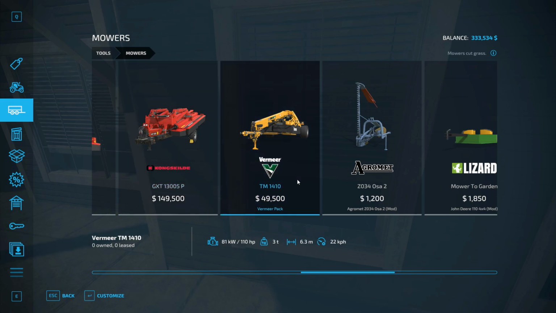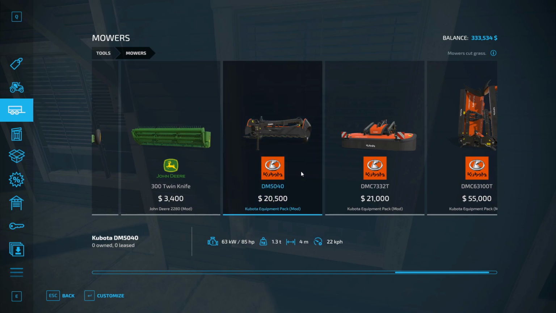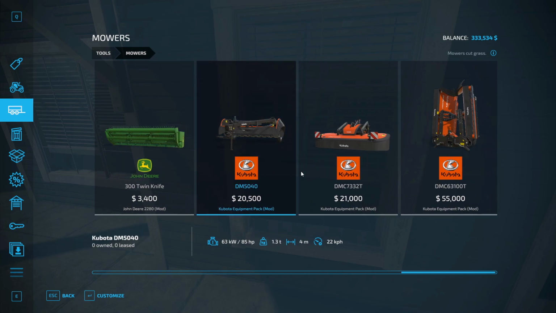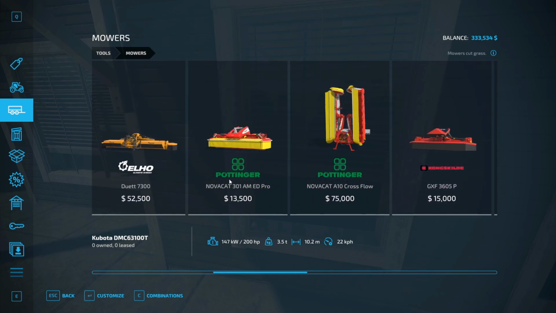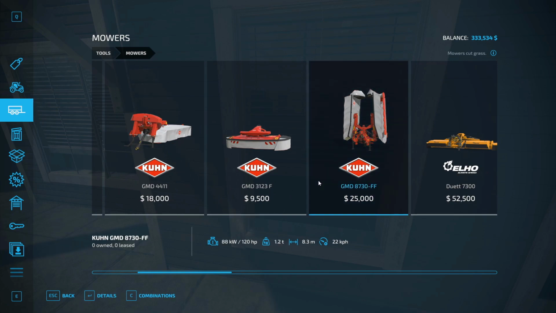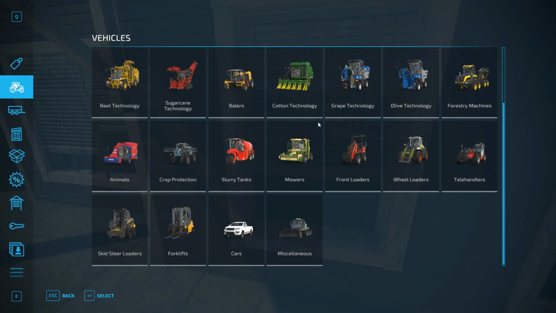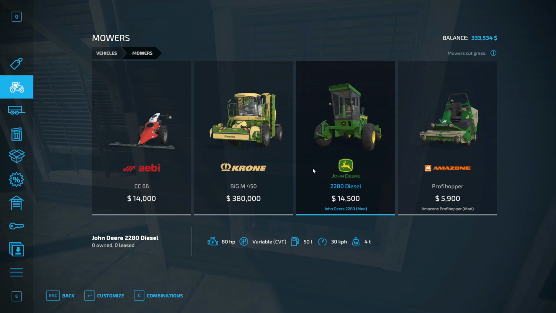The Vermeer, 6.3 meters. It's a decent price for that, but again, oh, Kubota, what do we got here? 4 meters. It's just too small. Too small. 3.2, 200 horse, eh? Dang. The other one we could do, because that's a great price for that size, but not that one. So it looks like we're way down here. 8.3 meters, that's not bad. Now, one other thing to check, however, is mowers. Okay, for 14.5, the John Deere.